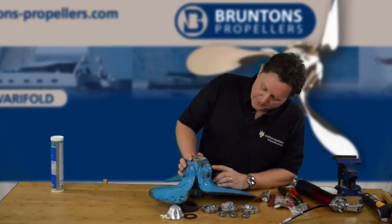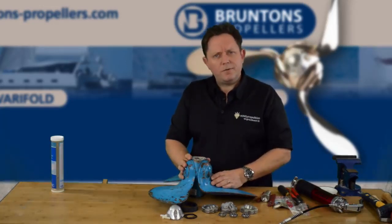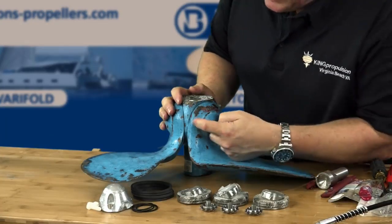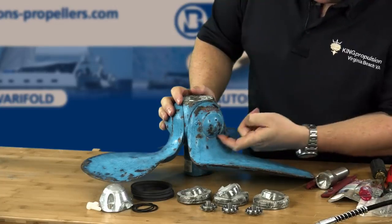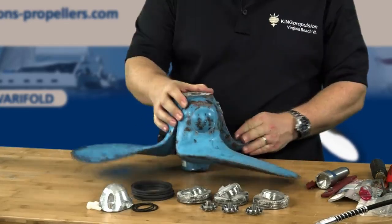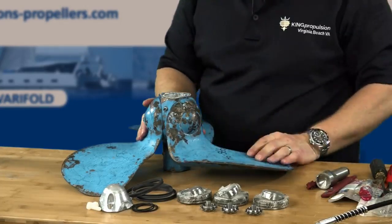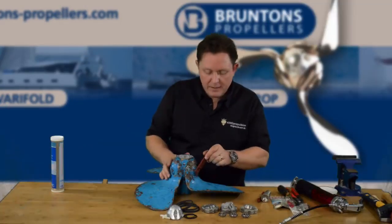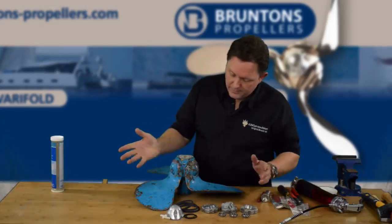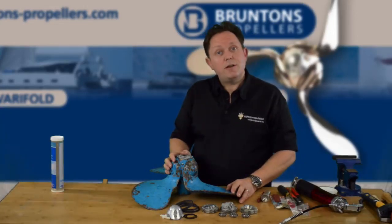We've checked it — AP7355, it was a Catalina Morgan 440 I think it was. It's been painted with bottom paint so all the grease ports are absolutely seized solid. The paint has gone into the cap on each of the blades, so they're going to be an absolute nightmare to get off. I've started to clean one of them up a little bit — you can see just chipping away at it. So if you can't get them off with the right spanner, you're going to need a little bit of leverage, and if that doesn't work, then a little bit of heat. We'll just take it step by step and show you how to do it. Thank you.